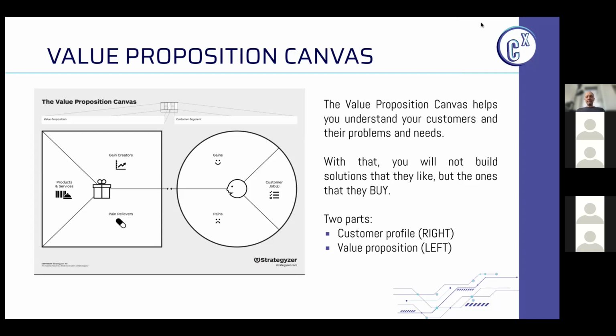And as you can see, the value proposition canvas has two parts: the right part and left part. The right part is a customer profile where you learn about your customers, and then the left part is a value proposition where you, based on the learnings, build a value proposition. So it means that you go from right to left. I'll go through those 2 parts and each of the sectors in the canvas, explain what to put there, how to put it, and of course I'll take a look at it from the healthcare and COVID perspective.